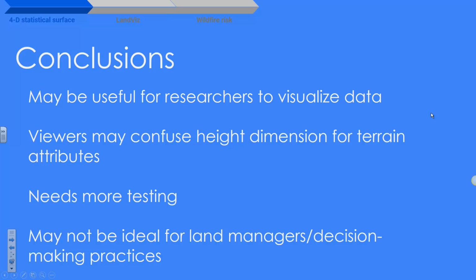So in summary for this paper, I think this is a useful tool for visualizing data. It's pretty simple. You just input the rasters. I want to grab the code and put my stuff in and see how it works. But I think that it might be something that is a little dangerous to hand to somebody who doesn't have a lot of knowledge. They might confuse that third dimension, that 3D dimension, for terrain. It needs to be tested more, and it's just not really the right system for the decision-making, management, policy-making part of the process.